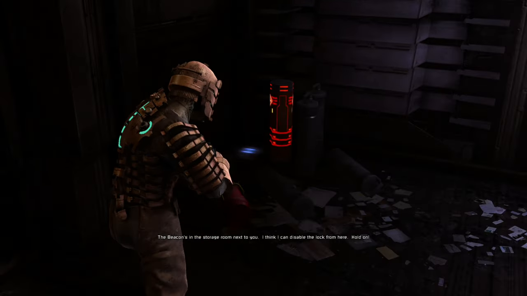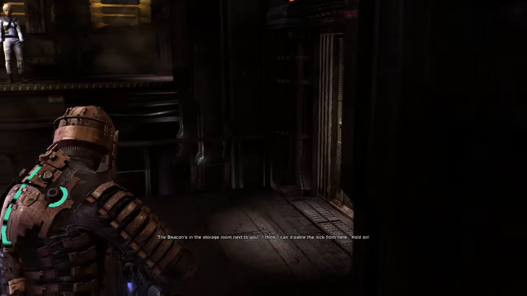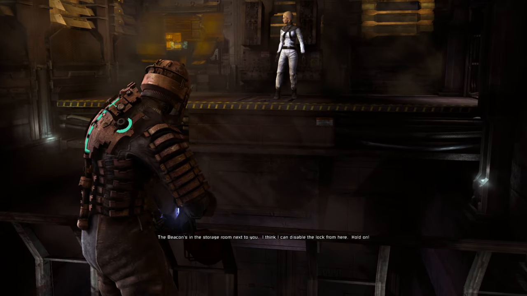The beacon's in the storage room next to you. I think I could disable the lock from here. Hold on.